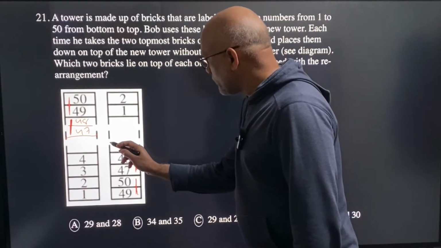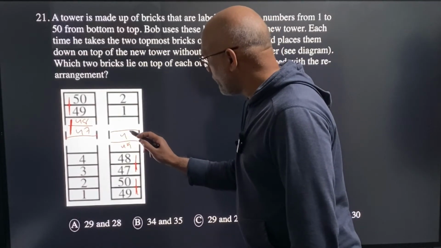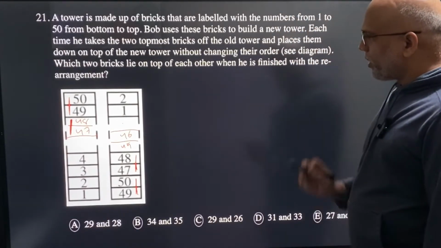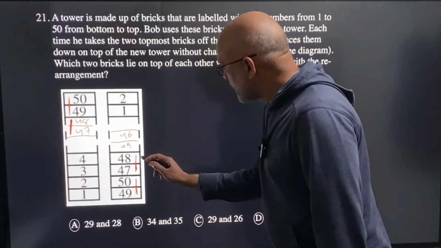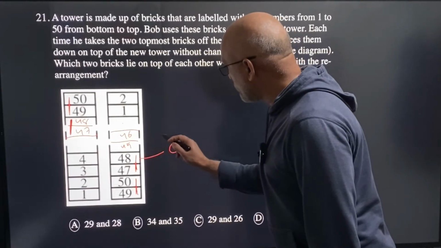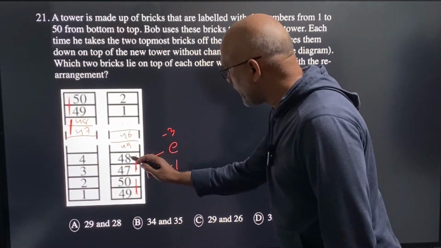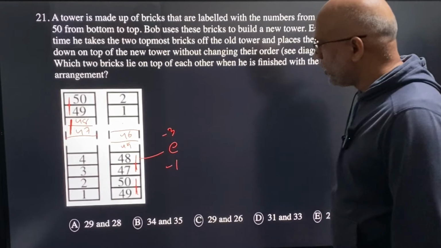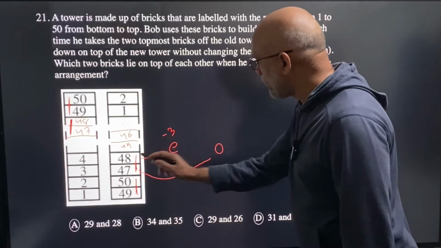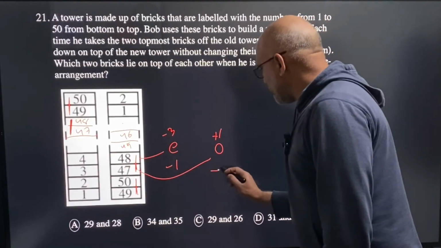So the next two, let me write down the next two here. So this is going to be 45 and this is going to be 46, right? And so on and so forth. It will continue like that. Now, if you notice, every time there is an even brick, the top number is going to be 3 less and the bottom number is going to be 1 less. 48 minus 1 is 47, 48 minus 3 is 45. Or if you take an odd brick as a reference, the top number is going to be plus 1 and the bottom number is going to be plus 3.